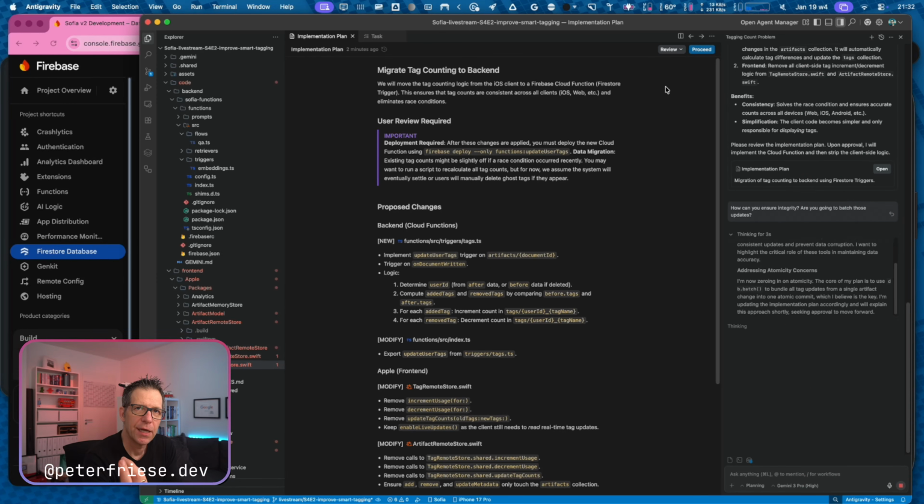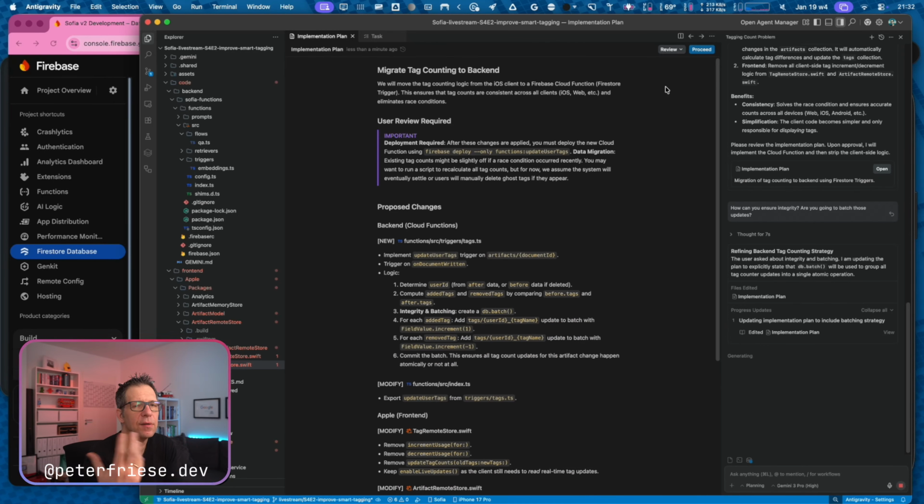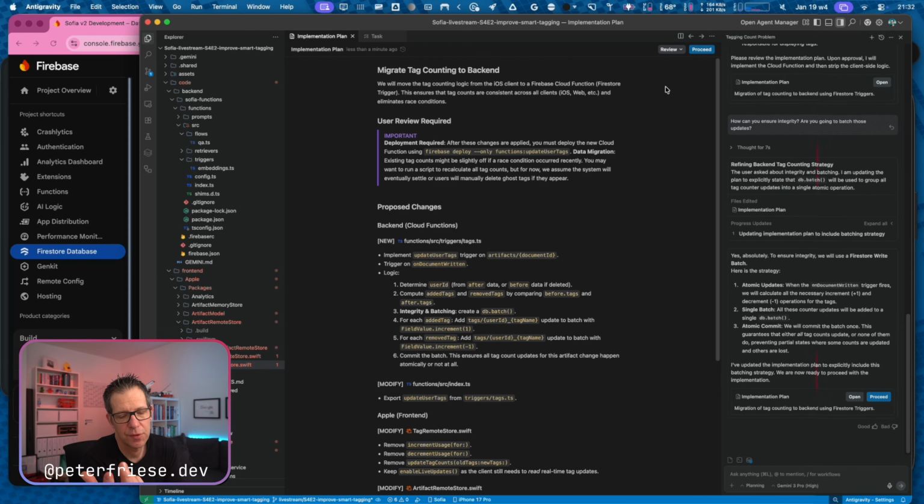So we might change a couple of tags, right? If you add 10 tags to a document, then you need to increment the counts on all of those 10 tags. And if you remove 2 tags and add 5 tags, then you need to update all those documents. And if one of those updates fails, the entire update should fail. Right? So it's not a good idea to say, well, we were able to remove 2 of the tags, but we weren't able to add 3 tags. We only were able to partially do that. You should say, well, we weren't able to make this modification at all.